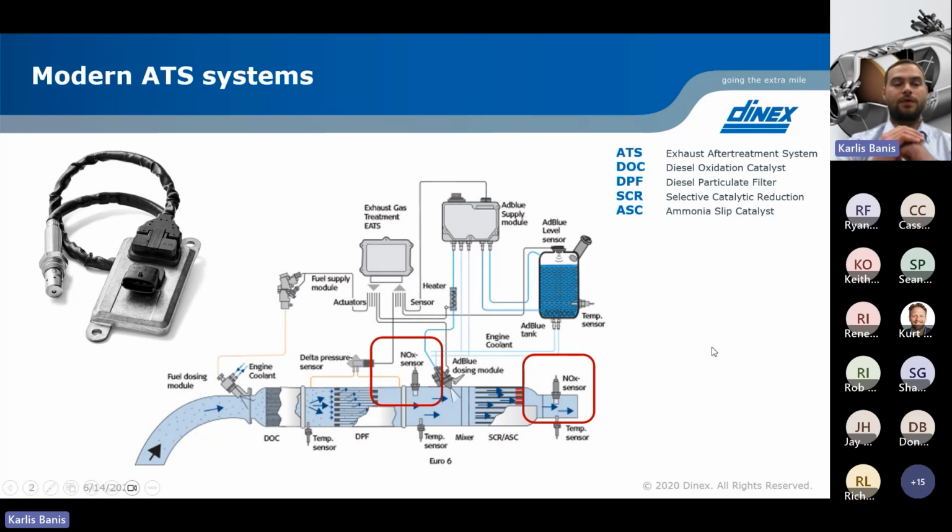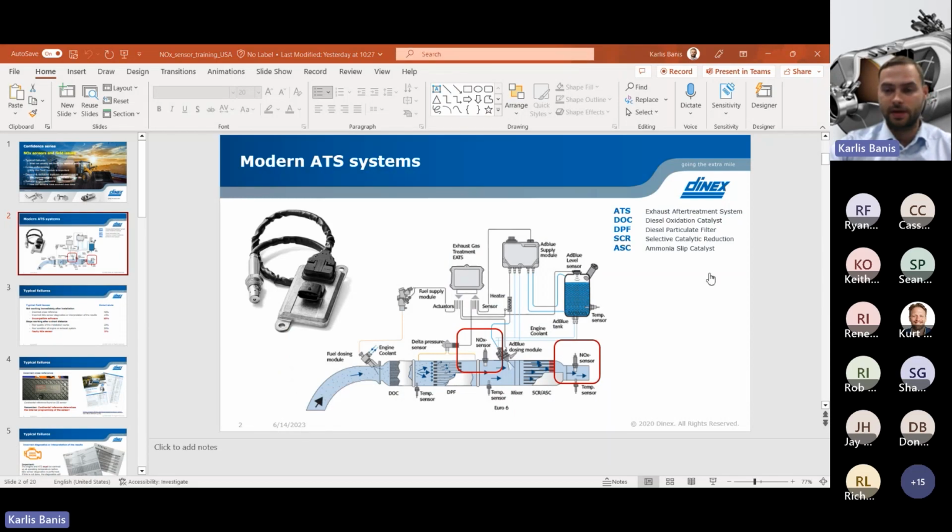What's also important is that the NOx sensor is what's considered a smart sensor. A smart sensor means that the sensor is able to do its own communication. It almost speaks, if you will, and it's communicating all the time with the engine control unit. The communication is done according to a standardized protocol, the J1939. Basically, what I want you to understand is that these sensors come equipped with their own little computers. They have their own little language or programming inside them, and that is used to communicate with the ECU. And I will explain in a second where it gets even more important.